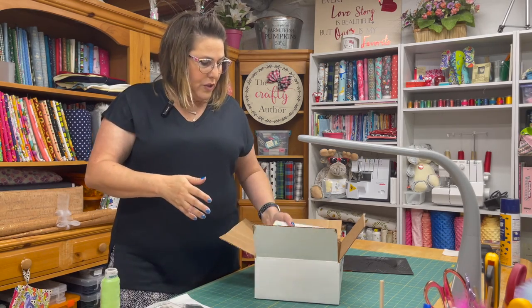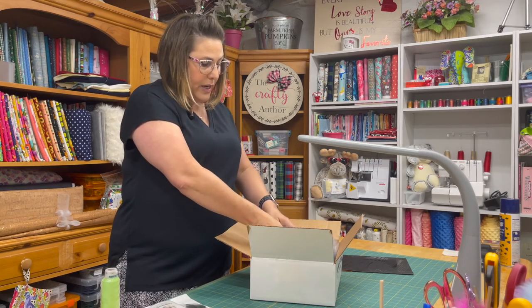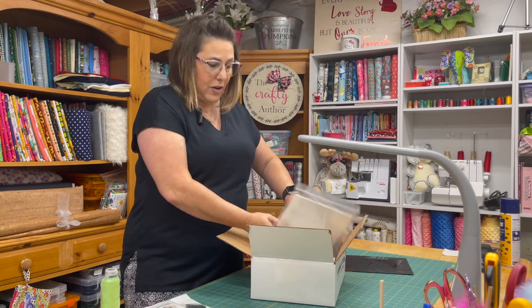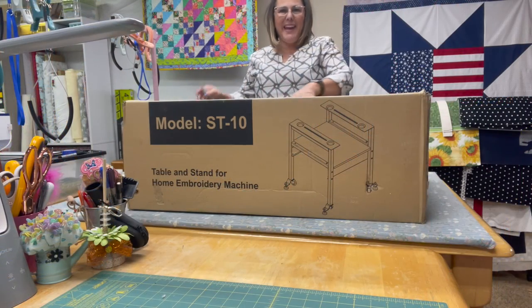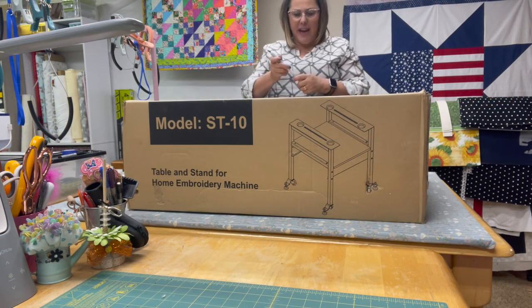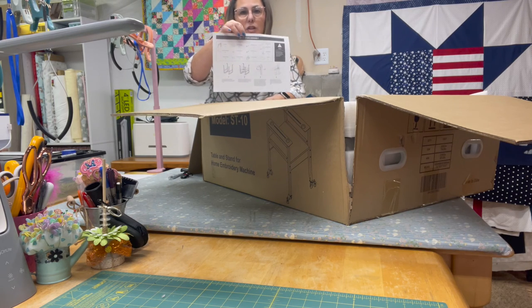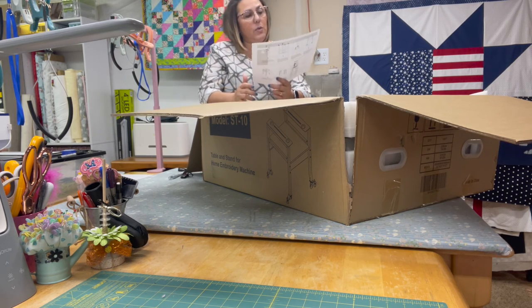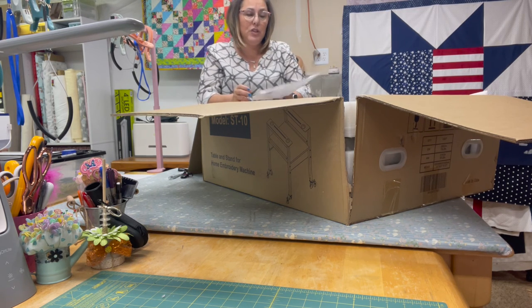So we are going to put this back and we are going to start putting the stand together for our embroidery machine. Okay, we're gonna open up the stand. All right, so this stand comes with instructions. And also, Ricoma makes you go through some pre-training before you even get your machine.